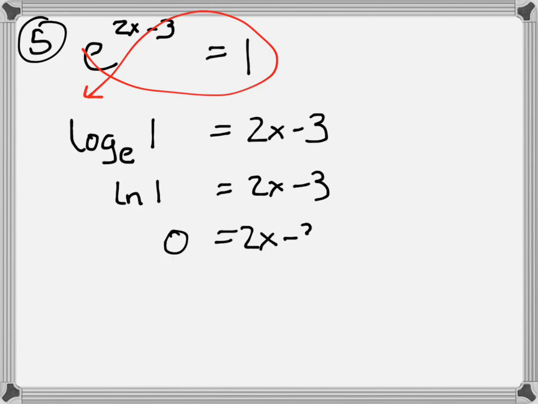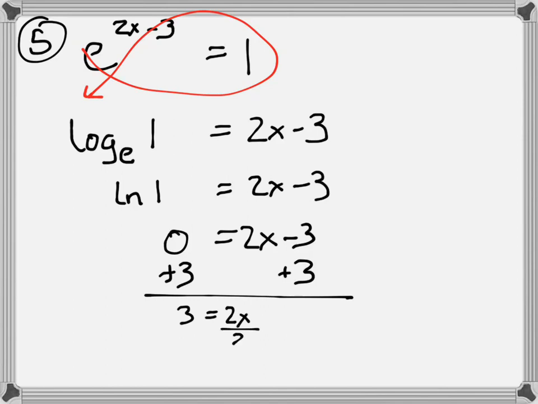Now we're solving this equation. What do I need to do next? Plus 3. Giving us 3, divide by 2, and so 3 halves is equal to x. So we didn't have a log in the end on this one because we had the property of log base anything of 1 is always 0. So that's one of the properties to look for that will cancel out and give you no logs.